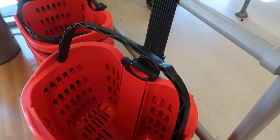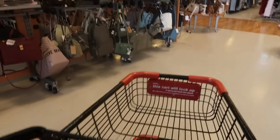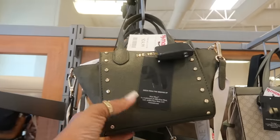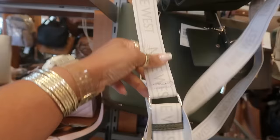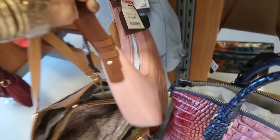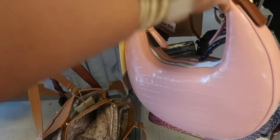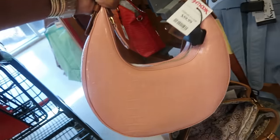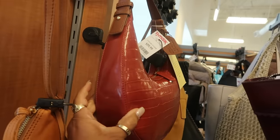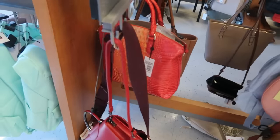Trying to decide if I need a cart or a basket — maybe I'll grab a basket. Okay, the bags are first. Nine West, $25 — that's kind of small but it's cute, you have the big strap. Brahmin, $150. What is this one? $60, made in India, genuine leather. I like the style of that. Here's another one in a different color, $60, and there's another Brahmin back there.